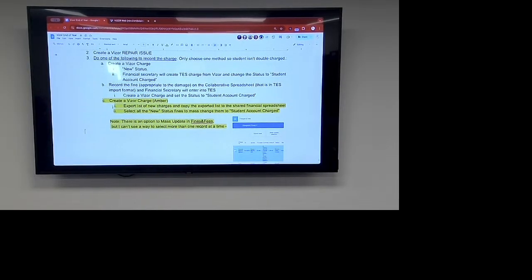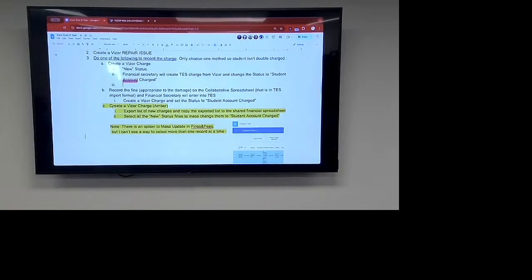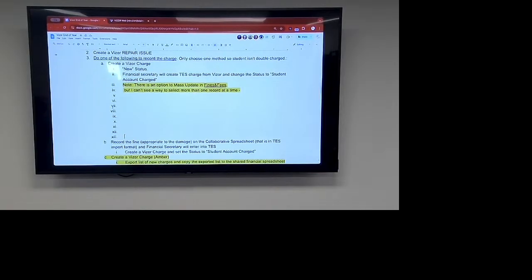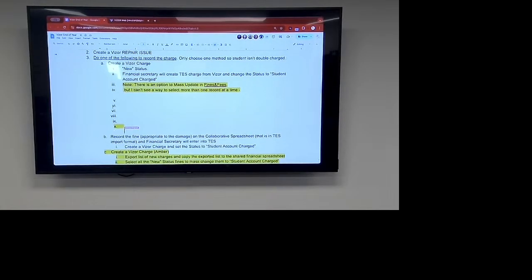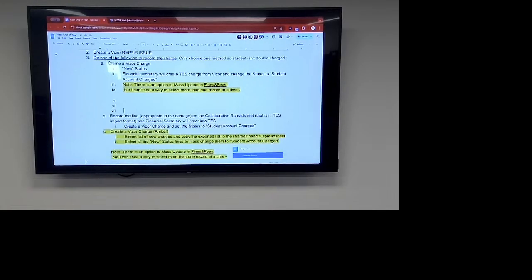Yeah, and that would work out a lot better if we had an option in the financial fines and charges to mass update them all, and maybe we will at some point have an option to mass update them to say those students have been charged, instead of having to go into each record one at a time.